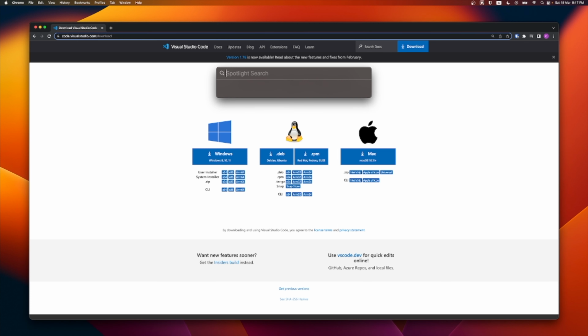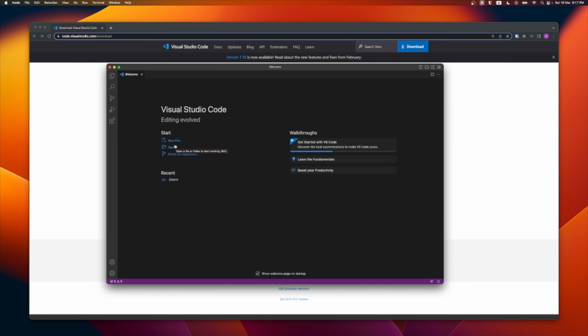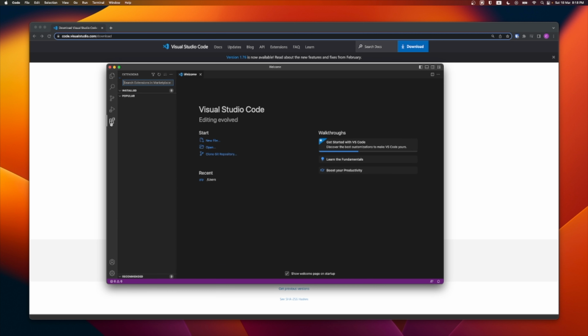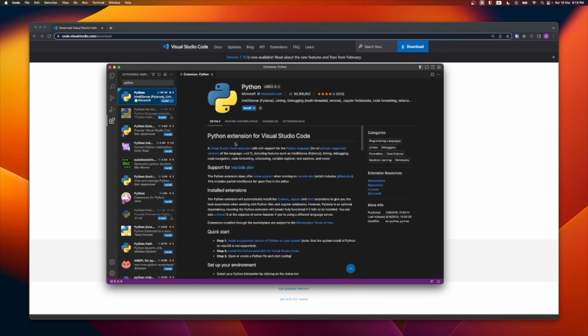To do this, open VS Code. Go to the extensions view by clicking on the square icon in the activity bar and search for Python. Find the official Python extension by Microsoft and click the install button. If you want to see the recommended Python extensions for VS Code, check out my other video here. With Python and Visual Studio Code set up, you are now ready to follow along.